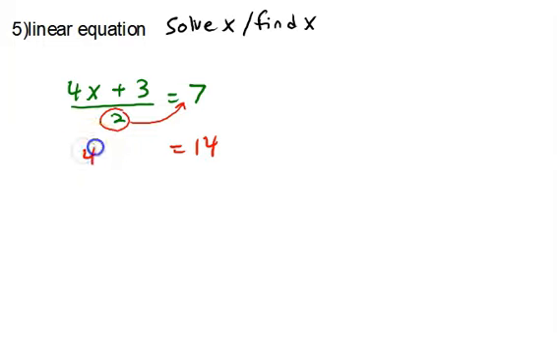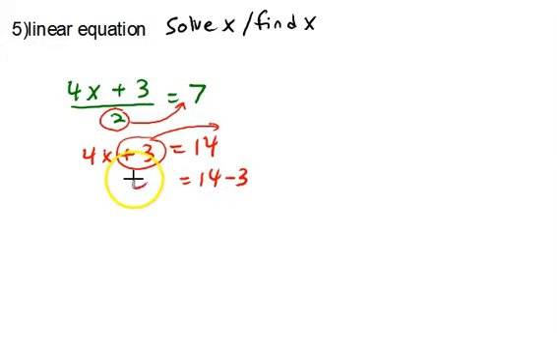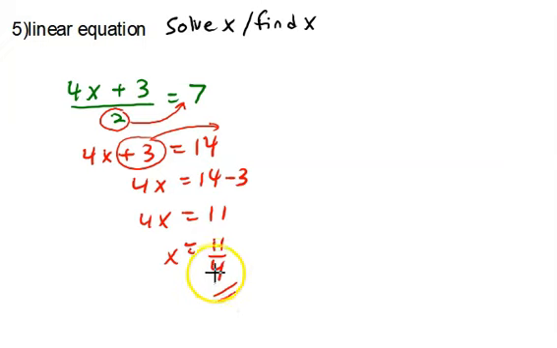So here we do have 14. Copy down back. And here you can see it's a plus, right? So the plus will move there, becomes minus. So here we got 11. And the 4 here, we move down, it becomes a divide. So this is your answer. For IGCSE and O levels, remain your answer in fractions.